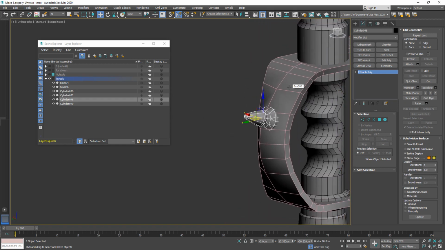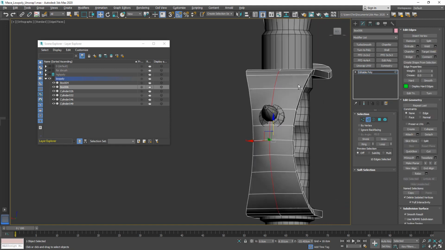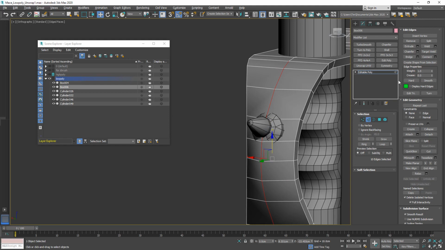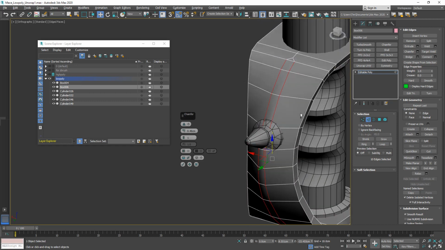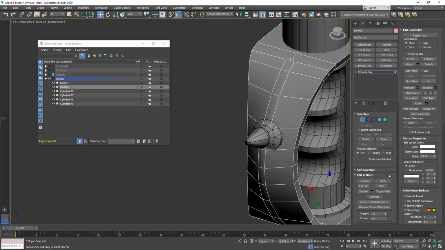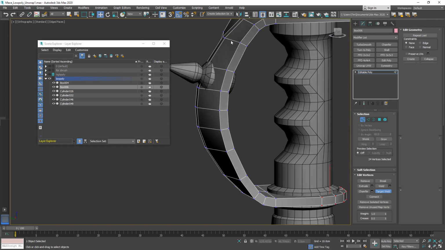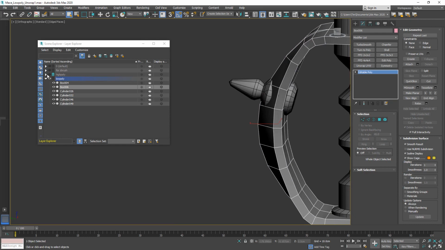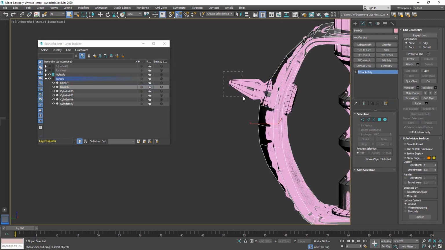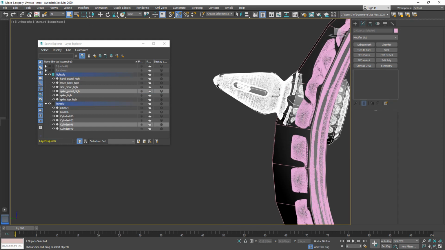Let's select our hand guard, go over to edge mode, and it still remembers this edge selection that we left it with earlier when we did the block out. And I want to chamfer this. So in case you don't have the edge selection, you see the ones that we are chamfering here. And that way we have a bit more of a nice bevel, and it's not so sharp. And I'm just going to use target weld here to connect these points together here. So let's take a quick look here at this piece once more.